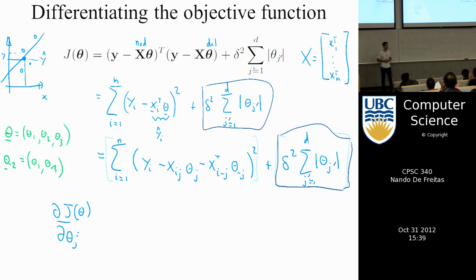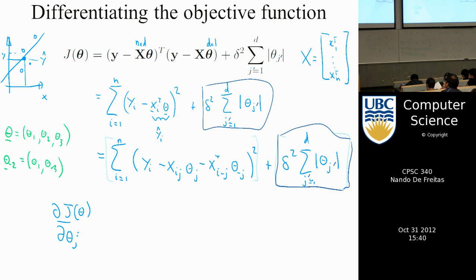It's part of modeling. Sorry, the regularizer is that delta term. It's the whole term, delta squared times the sum of absolute values. The delta is the trade-off parameter, and delta we're going to choose. Delta is a scalar. If delta is very large, then the second term has more importance. If delta is very tiny, then the second term has less importance. In fact, when delta is equal to zero, the second term disappears, and so we're back to maximum likelihood.